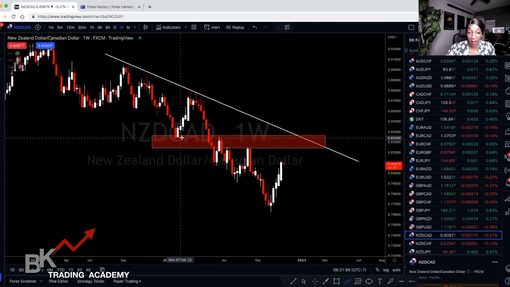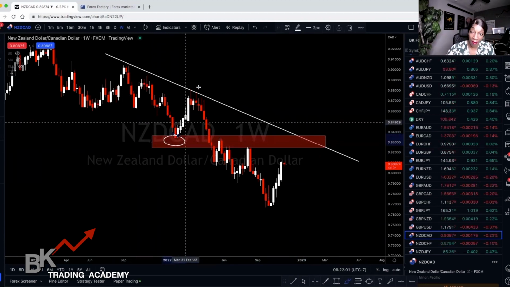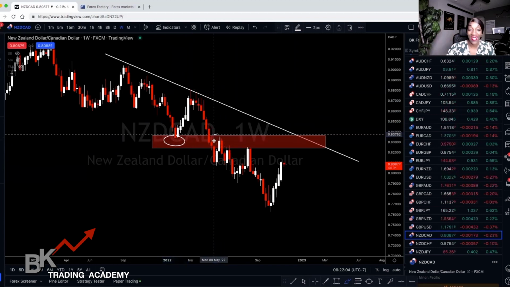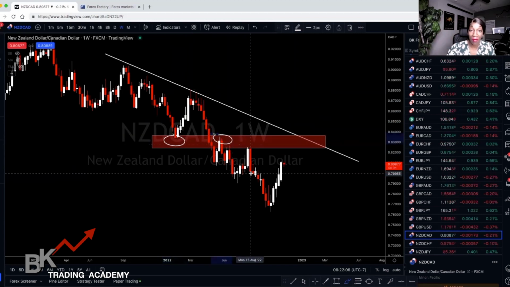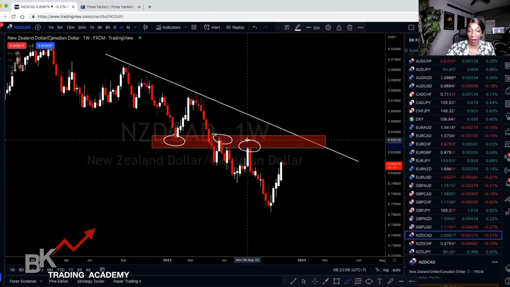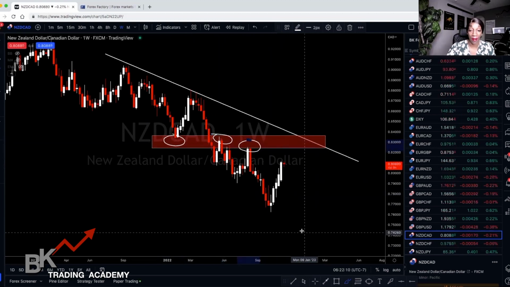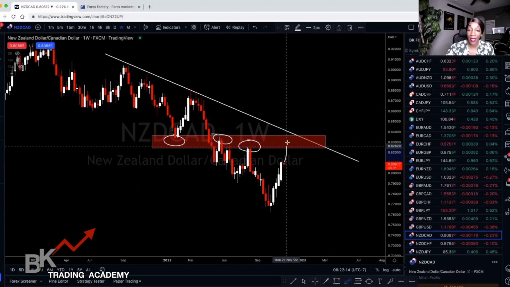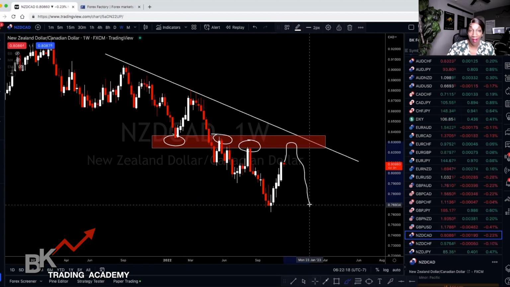So notice you have a swing low here. Look how much the market moved from the area. Look at your swing high. Look how much the market moved from the area, and look at your high and look how much the market moved from the area. So now what we want to see is a move back into resistance, okay? And then we want to see a trend continuation from there. Now, guys, we have a potential profit target of 300 to 400 pips with this.